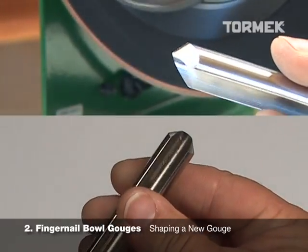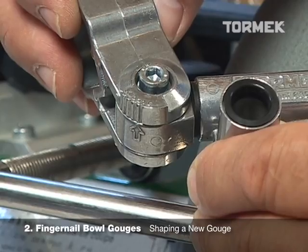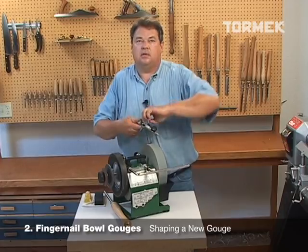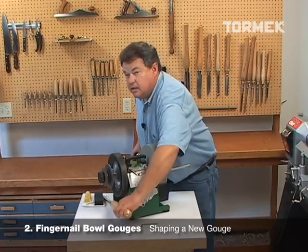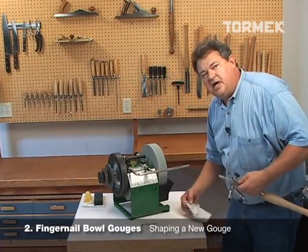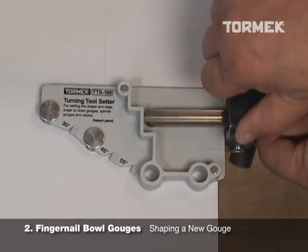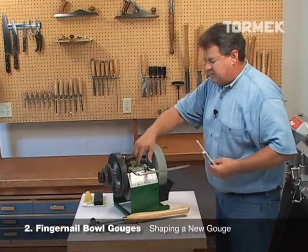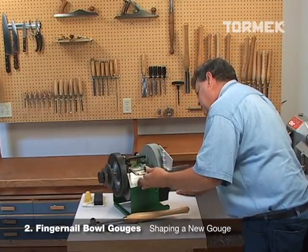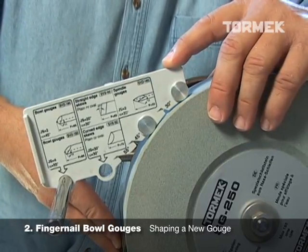So even if you know that you want a long side on it eventually, for now, set your SVD 185 to jig setting number 2. Slide the tool in the jig and use the TTS-100 to set the protrusion to 65 millimeters. Now, use the TTS-100 to set the position of the universal support using the outer hole, the one furthest from the contact discs. That's the one you always use for bowl gouges.